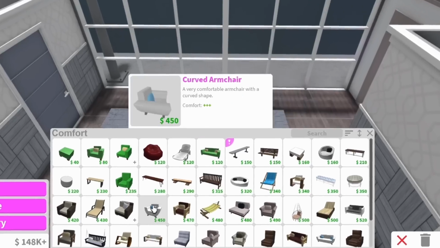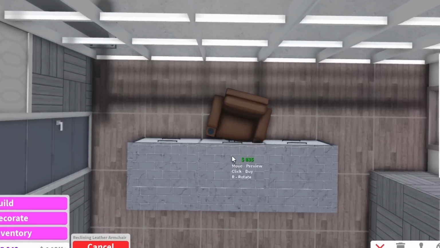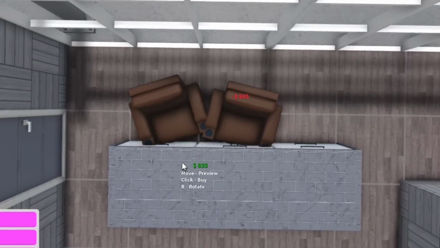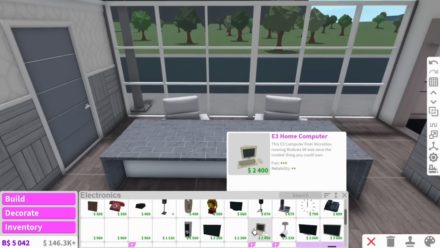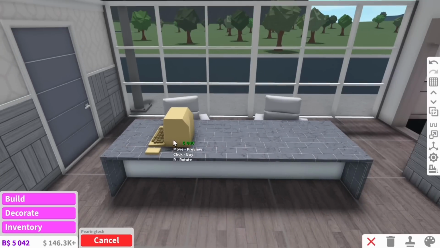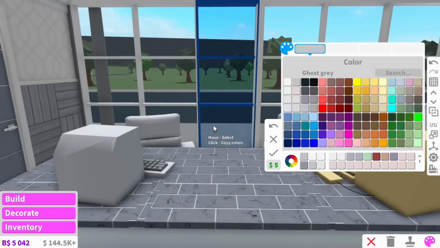I want to switch the chairs up. I always use these ones because they are nice, but I'm going to give these guys really nice chairs. This is going to be the luxury apartment block in town. I say that it's going to be rich, but I don't want to waste all my money on computers, so we're going to give them cheap ones. But these could still be like MacBooks, guys, just really old ones.